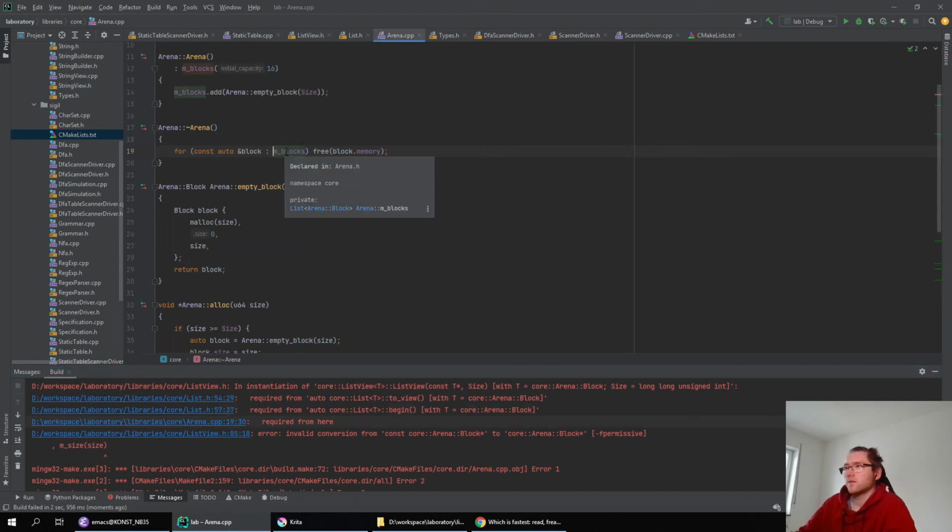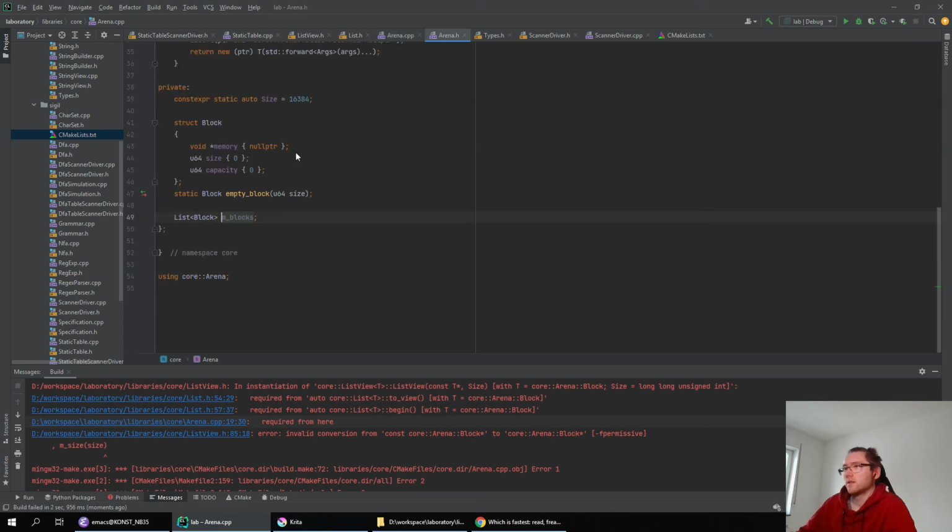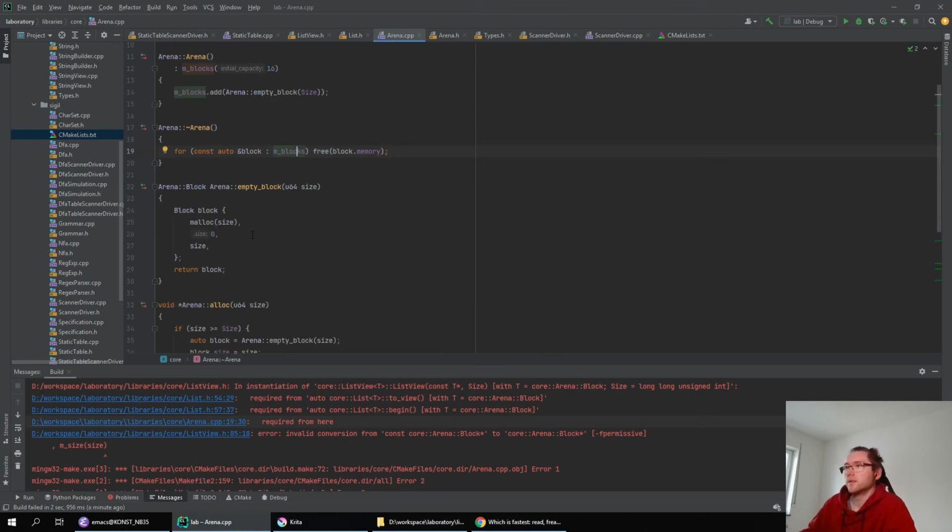So this is just for storing them here. Why doesn't it work?